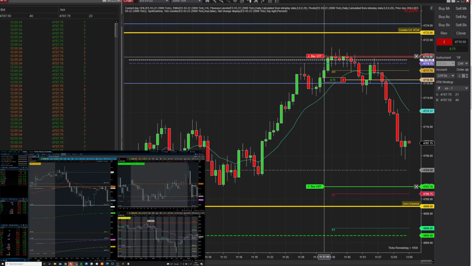So basically what that means is that if it breaks that level, options dealers and market makers have to hedge their contracts differently, so you might see a lot of volatility take place. And that's basically what all these levels mean. It's just where option dealers and market makers have the most activity.